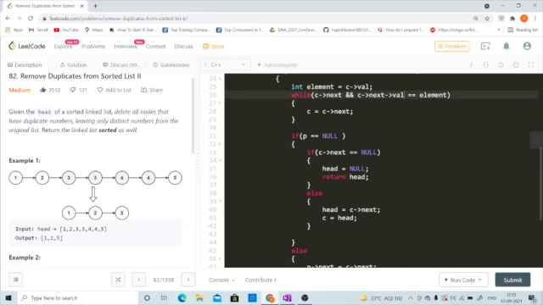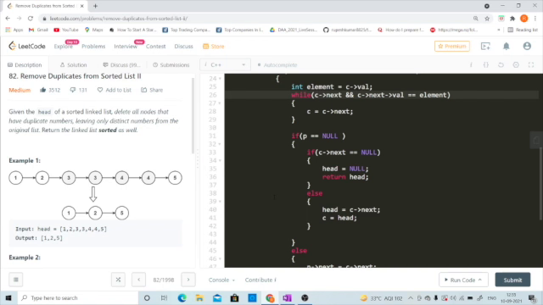Okay, now once I come to the last node or last occurrence of the particular element, I have to check whether P is equal to null or not. That means when P is equal to null, then in that case we have to delete our duplicate nodes from the starting of the linked list only. In that case, we have to update the head value, right? Now again I am checking if C next is equal to null. In that case, we have to assign head equal to null, and then you just have to return head.